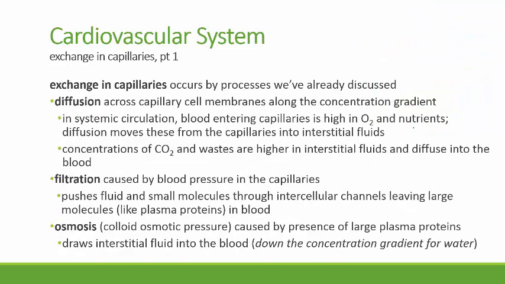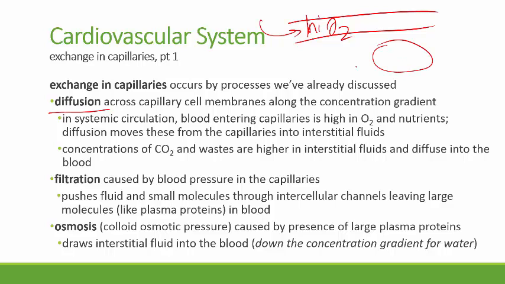So exchange across the capillary occurs by processes that we've already discussed in this course, actually last semester. Diffusion is one of those processes. Out there in the systemic circulation, blood entering capillaries is going to be high in oxygen and in nutrients because it's been to the lungs and now it's going out to the tissues. And if this is a capillary, and here's the blood coming into that capillary, it's going to be high O2 in this blood.